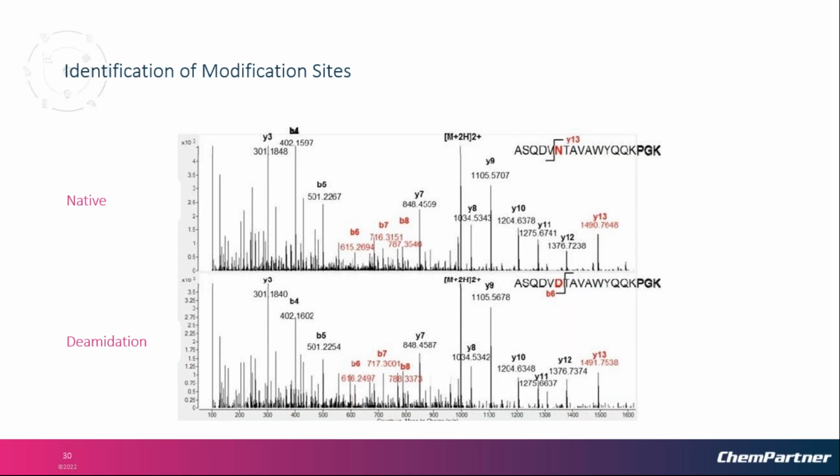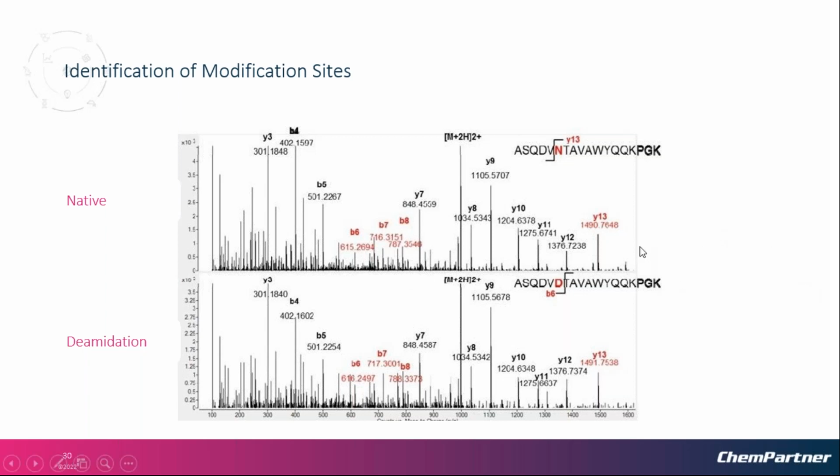So in this panel, it's data from a native protein and the deamidated protein. So what conditions favor the deamidation? We know the highest frequency in the protein is with the asparagine and glycine sequence. The intermediate frequency is asparagine followed by a polar amino acid with a relatively small side chain, like serine, threonine, aspartic acid.